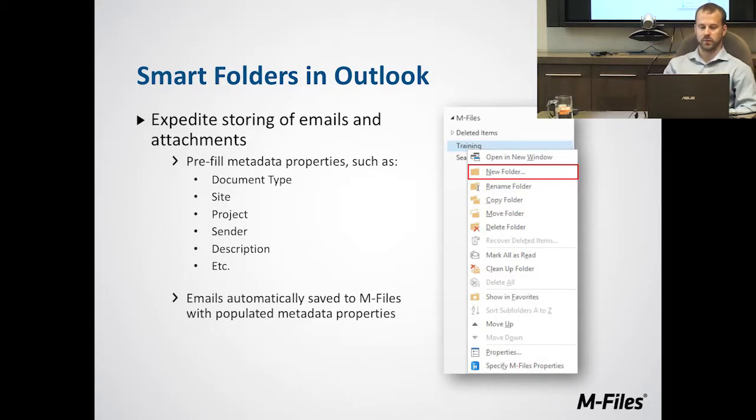for that specific folder. So, I mean, you can create a folder so that it shows all your emails for specific sites, let's say. So you could specify that anything in that folder be tagged as a correspondence document type for the specific site that that folder's for. So anytime you add an email message to that folder, it'll automatically get saved into Mfiles.